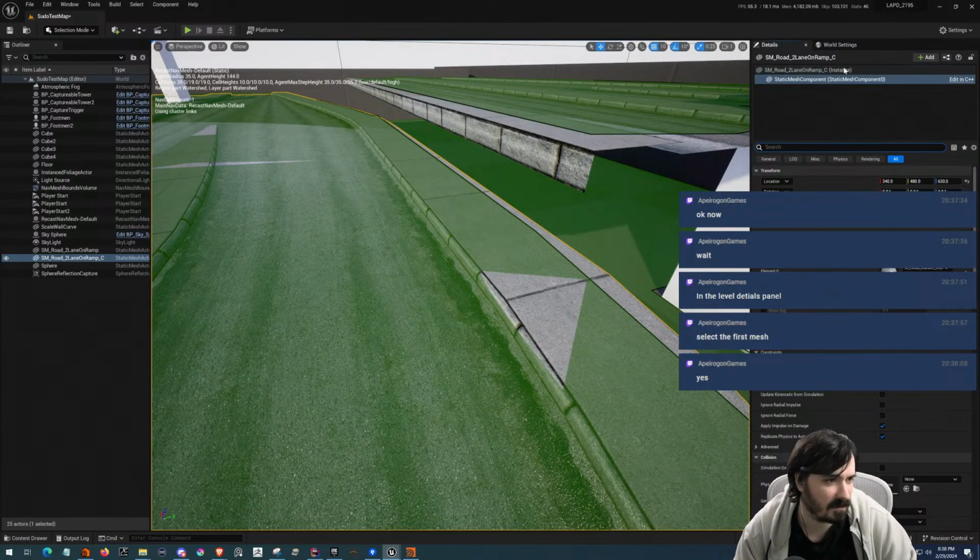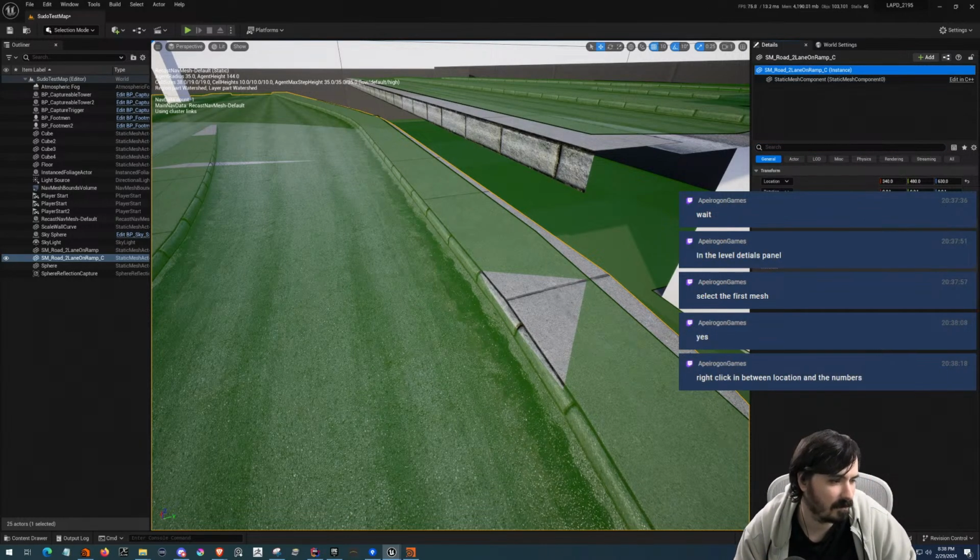The first mesh? Select the first mesh. Location and the numbers.